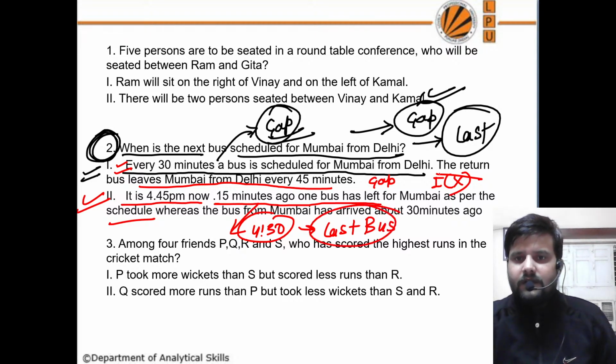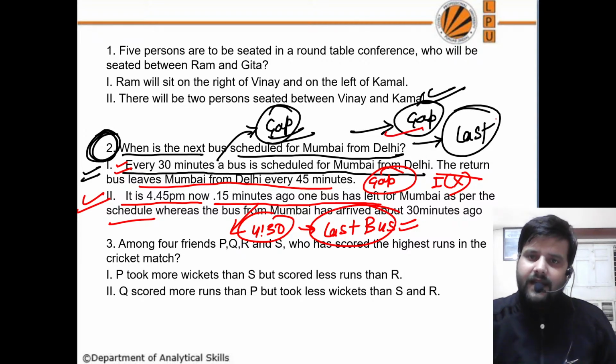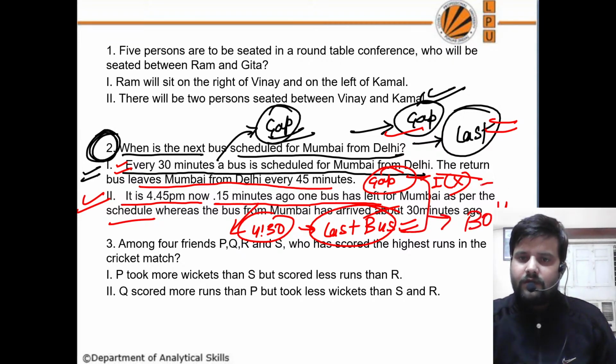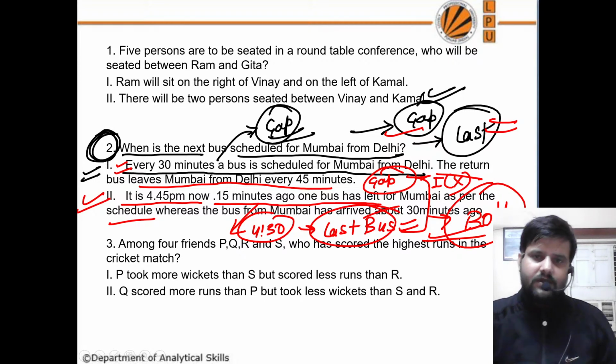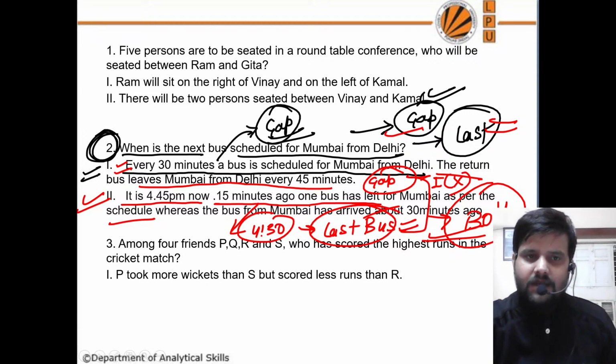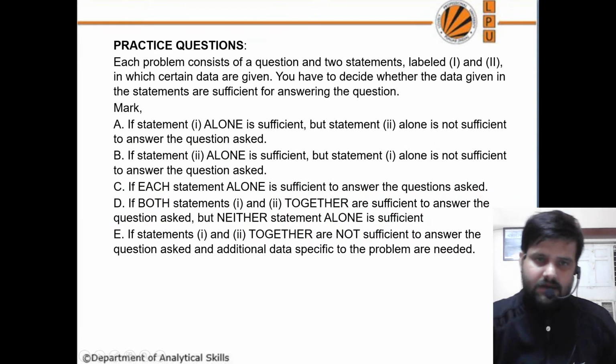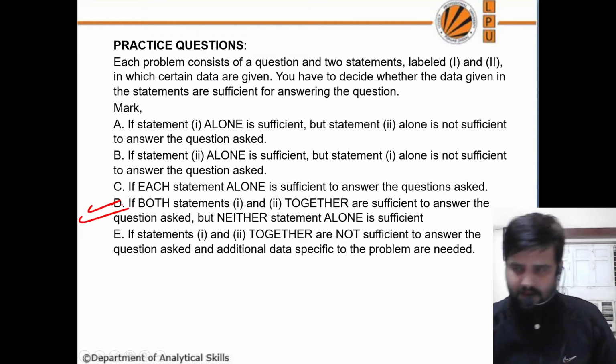See here, first statement giving you gap information and second statement giving you the last bus that went for Mumbai. See here, you need both to answer this question. So first alone can't answer this, second alone can't answer this. So when both alone can't answer it, you will check the combination, and you need two pieces of information, gap and last bus, and you are getting both when you combine them. So answer for this question will be both. So wherever the option is like both, you will take that as the answer for this question. So the options I showed you just now, see here. So this will be the answer for this question.